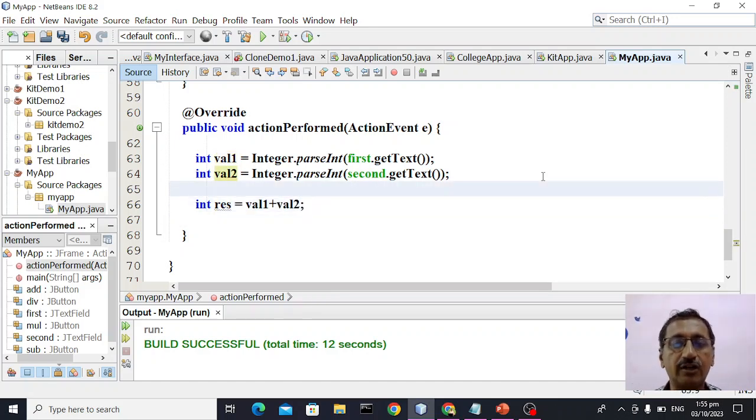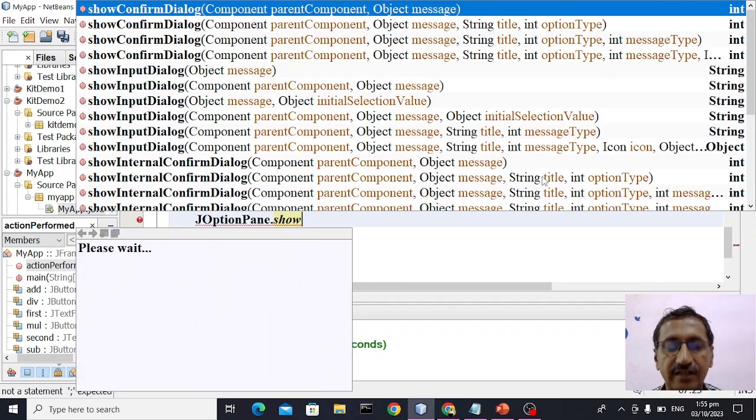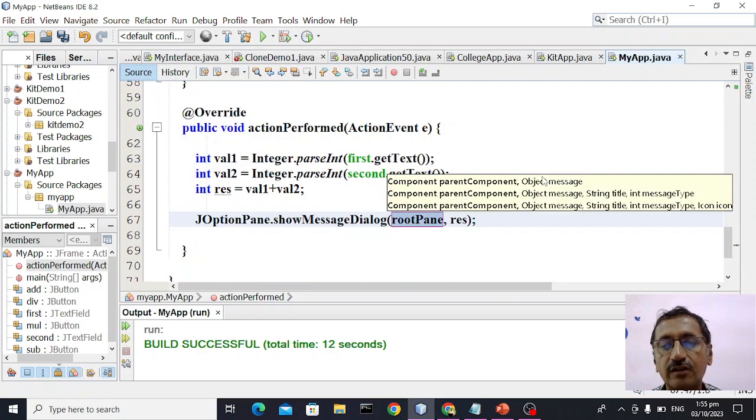Okay, fine. We got val1 plus val2. But the thing is, it will be an integer, and we actually want a dialog box. That's called show message dialog. So I will use JOptionPane dot showMessageDialog.